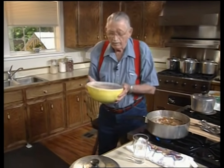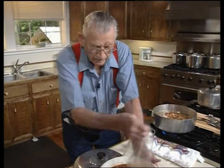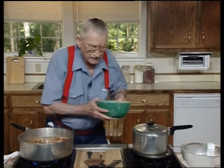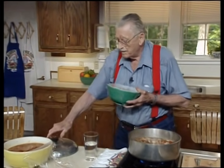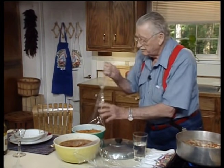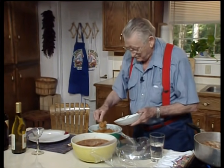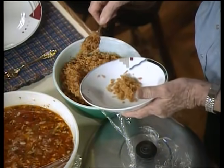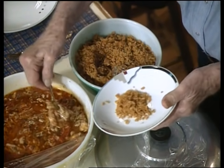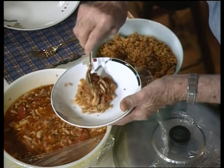But first, I'm going to put a little of that chili rice in there. It's hot, yeah. Come here, chili rice. Gotcha. And I'm going to use this spoon to get some chili rice. On that, just a little. All I want is a little. And the same spoon, I'll go get some of this chicken a la Creole, and just put it on the rice. I didn't cook it in white rice. I had chili rice, and it's good enough.